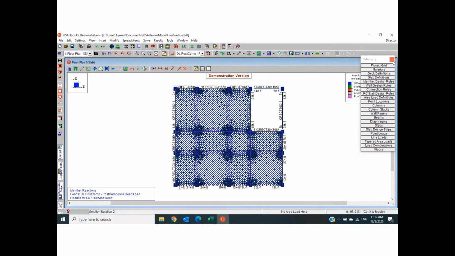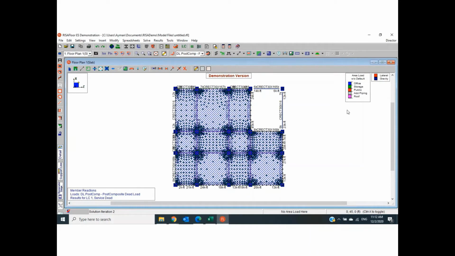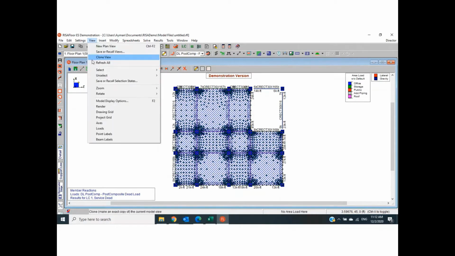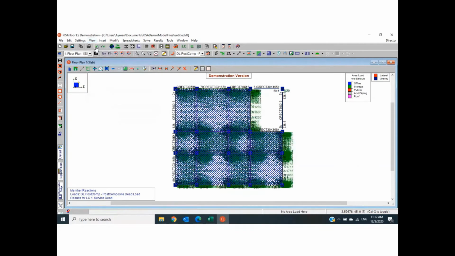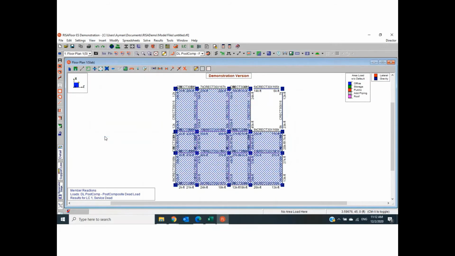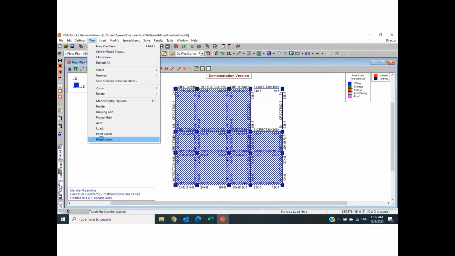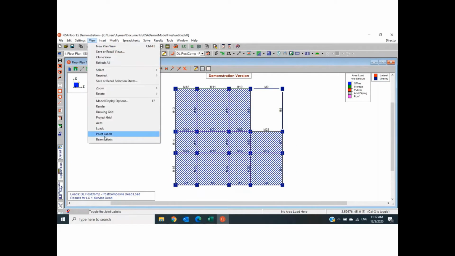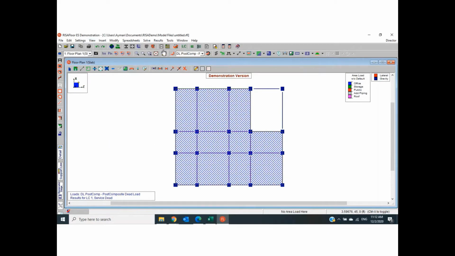Finally, we can watch the results. We started last meeting with the slabs. The live load is still showing up, so you can hide them from this little icon.